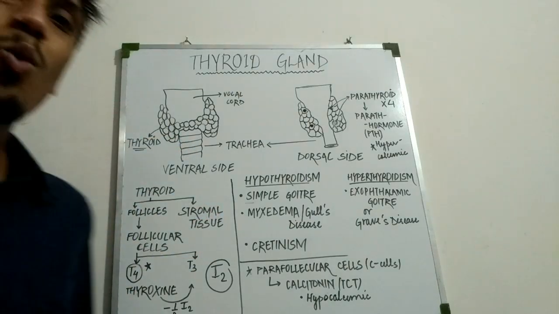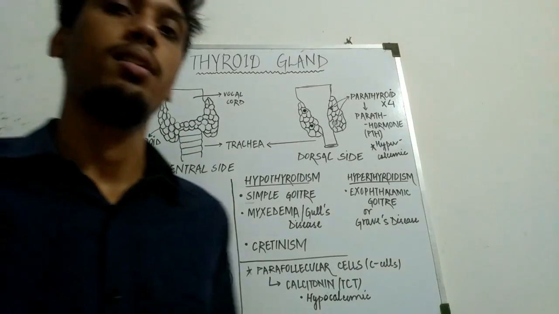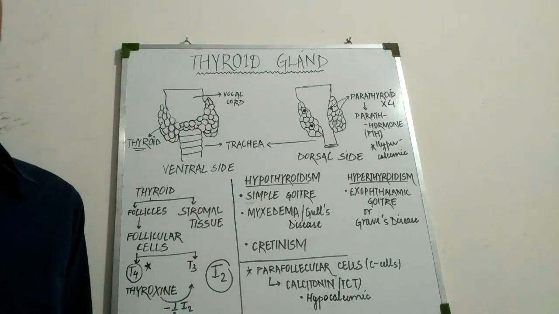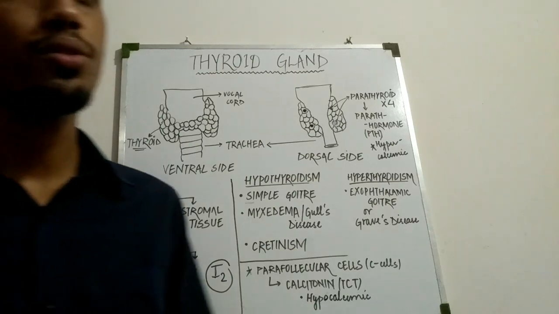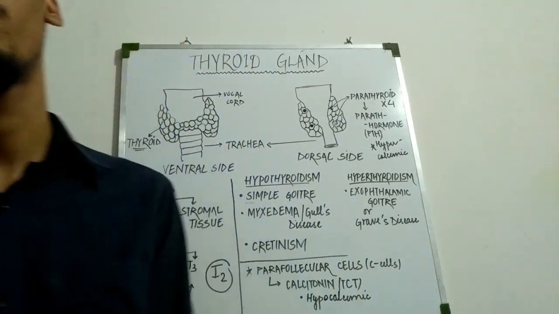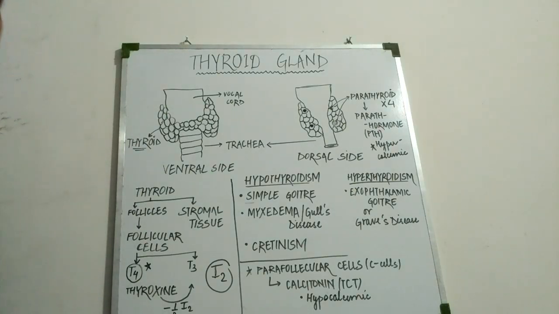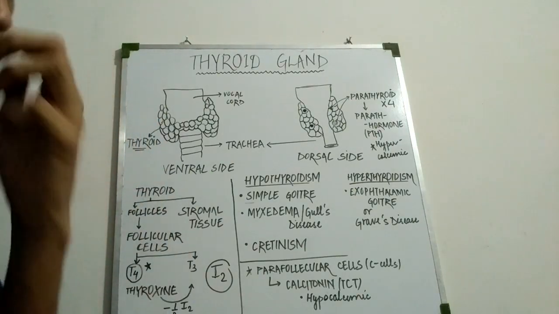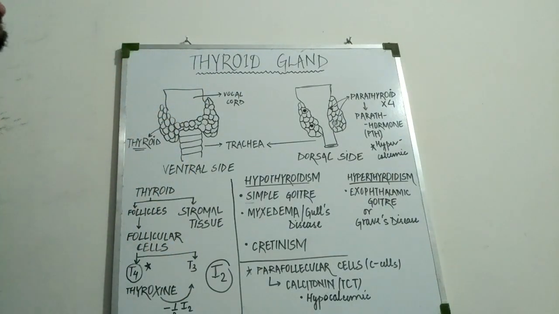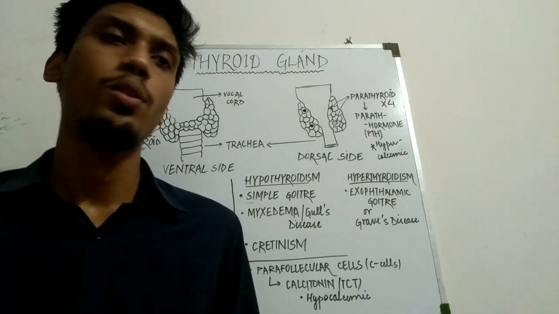Now why is the thyroid gland so important? Why does it play such a major role in our body? There are just 2 to 3 bullets regarding it that you need to know, and they are very important. Basically there are 3 important things. First was the calorogenic effect of the thyroid gland. You know what is calorogenic? I already told you, burning of.